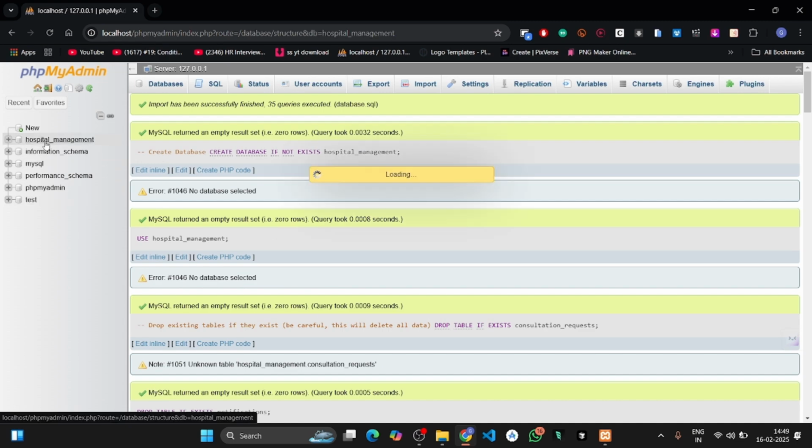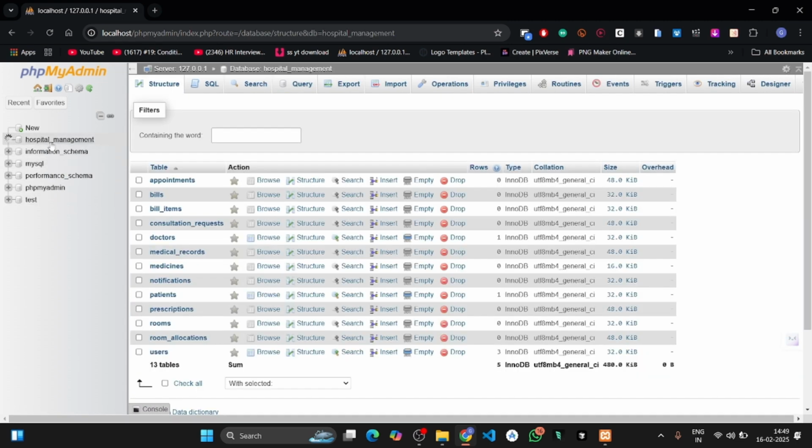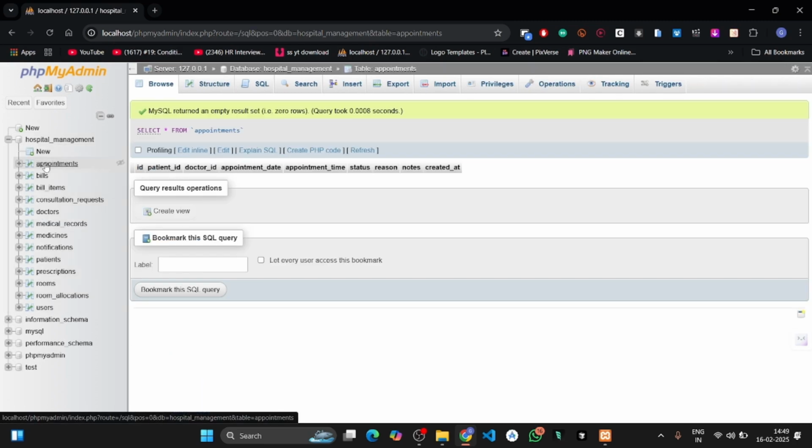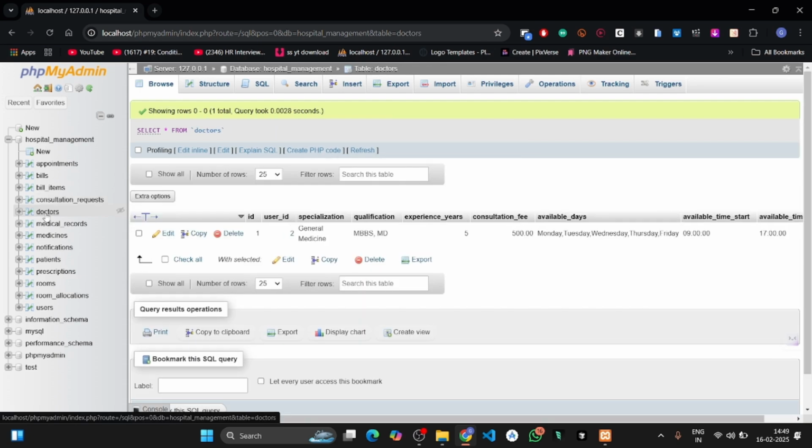I'm showing you this. Search. There is the appointment table, bills items, consultation request, doctor tables. In doctor I already have one doctor here.